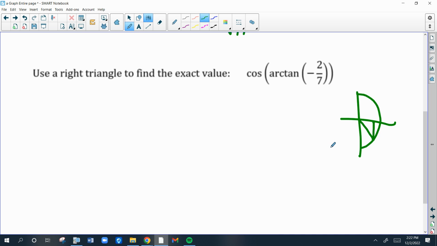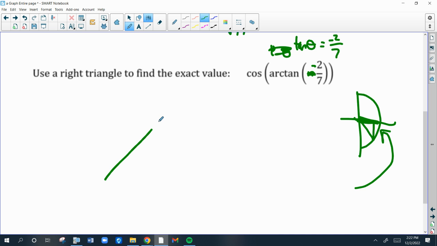And if you're looking at -2/7, you're not sure which one is negative, but based off the domain, only the y can be negative for the arctangent. x is always positive, as you see. That's where the circle is. So you can think of this as always, for arctan, -2/7. So when you create your triangle, this is the angle whose tangent equals -2/7.